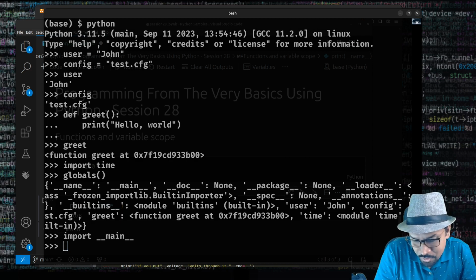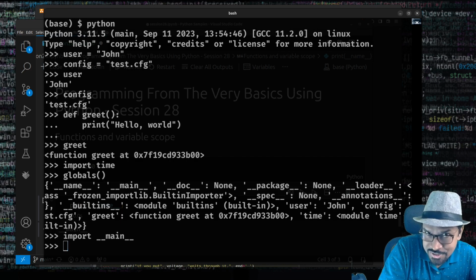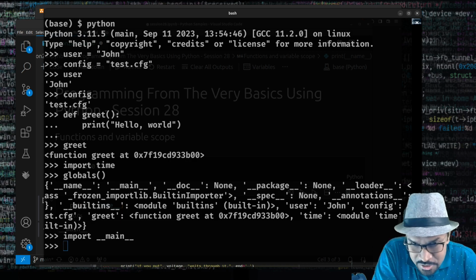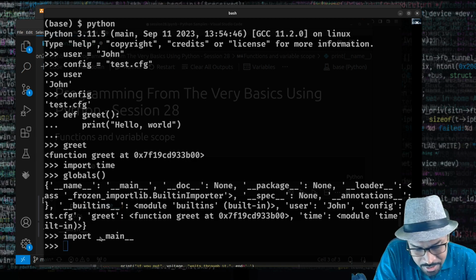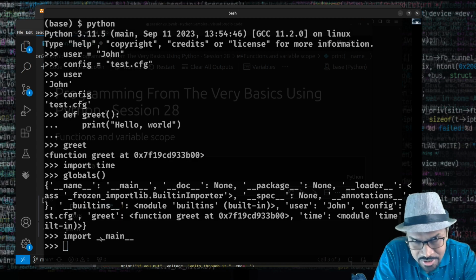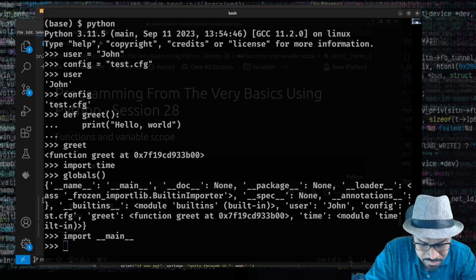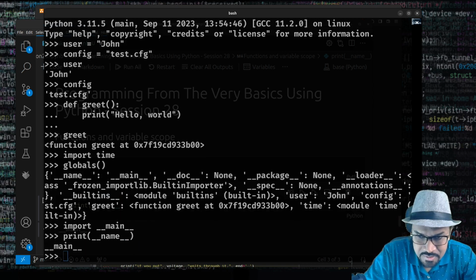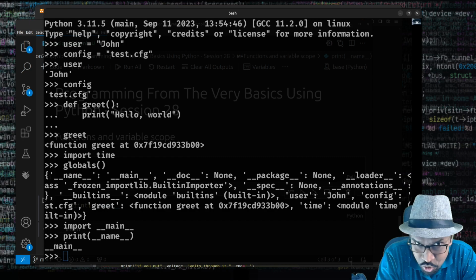So think of modules as a means of packaging all the definitions inside a particular scope, right? That's what these global variables are. So when I actually type import __main__, I'm trying to get access to __main__ like an external person, right? I'm inside __main__ right now. This REPL is running as __main__. You can actually print it out. You just say print of __name__. But I just want to access this particular current scope from an external perspective. So I load it as a module.